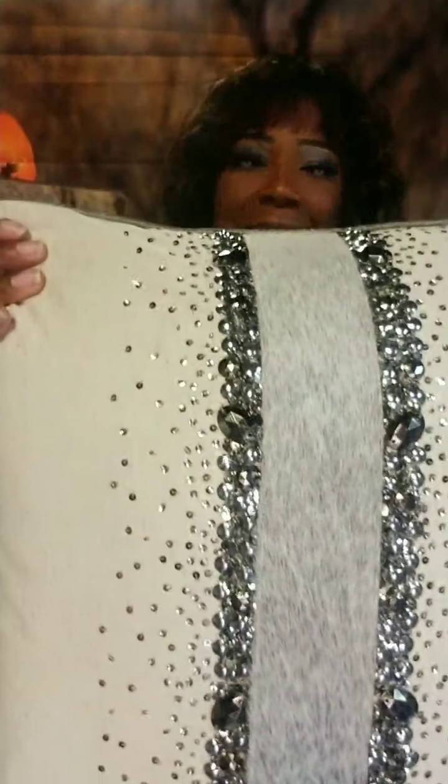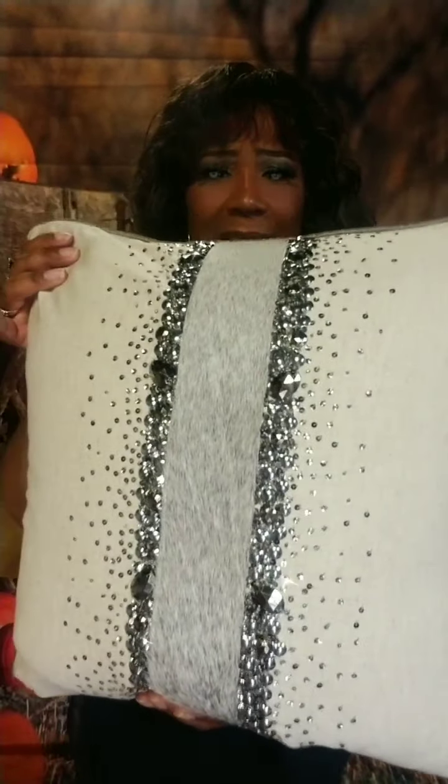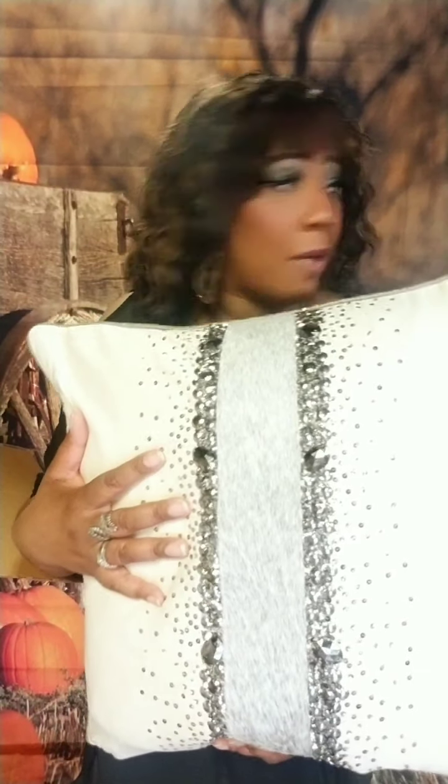So check this one out. It is beautiful, isn't it? Ooh, Lord Jesus. That speaks volumes to me. That's why I love this company so much, because I have not seen pillows like this before. And so I am carrying them now. And I also have one, two, three other sets that we got previously. So those are already in our shop. We want to check those out. And then also we'll have these three coming up soon. And if you're looking at the back, here's the back.